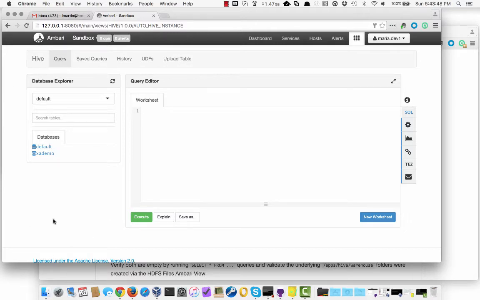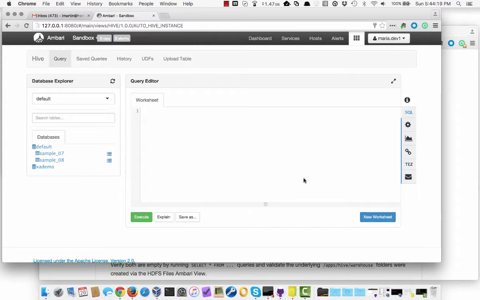We have on the left our database explorer. This is pretty consistent with a lot of database tools. Show me the different databases, and then for each one of those databases show me a particular set of tables, including things like searching. I know in the XA demo course there's the customer details. Toggle back to default. Refresh is just a way to see what's going on. We'll be focusing on the default database, just a couple tables there, sample 7 and 8.